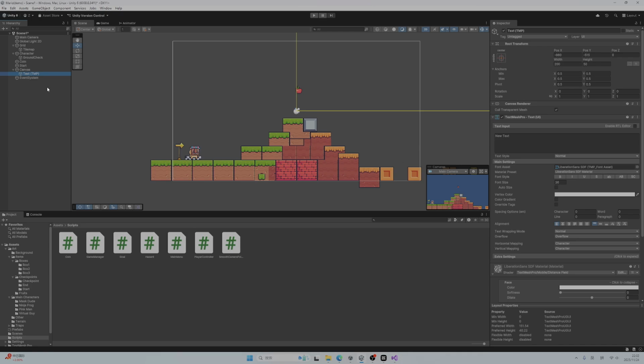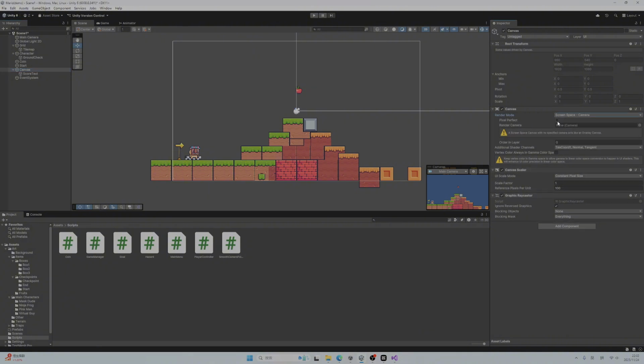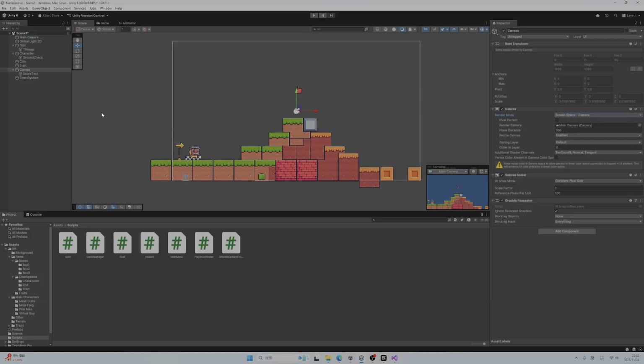Unity will create a Canvas and an EventSystem, and the TextMeshPro text. I will rename it to ScoreText, and we need to adjust the Canvas: set the Render Mode to Screen Space - Camera, and drag our Main Camera into it.